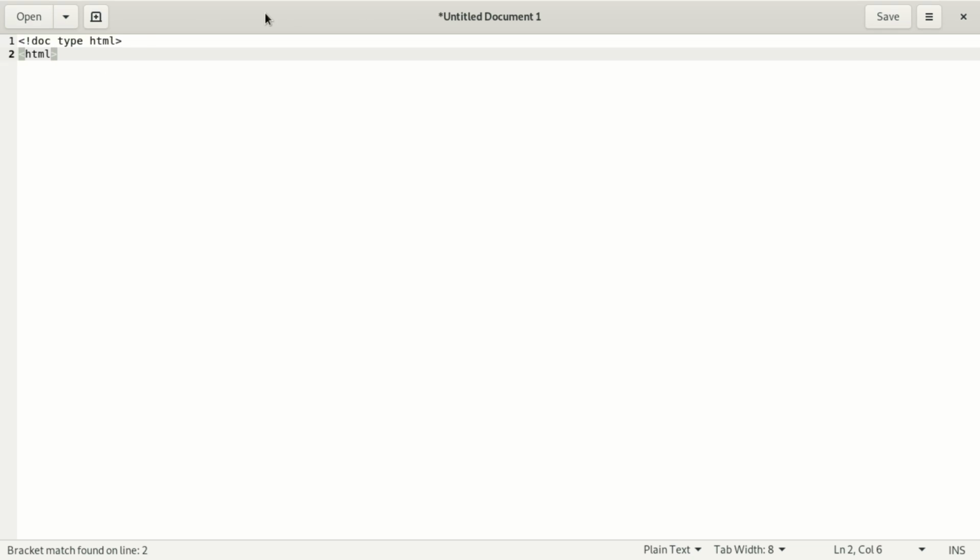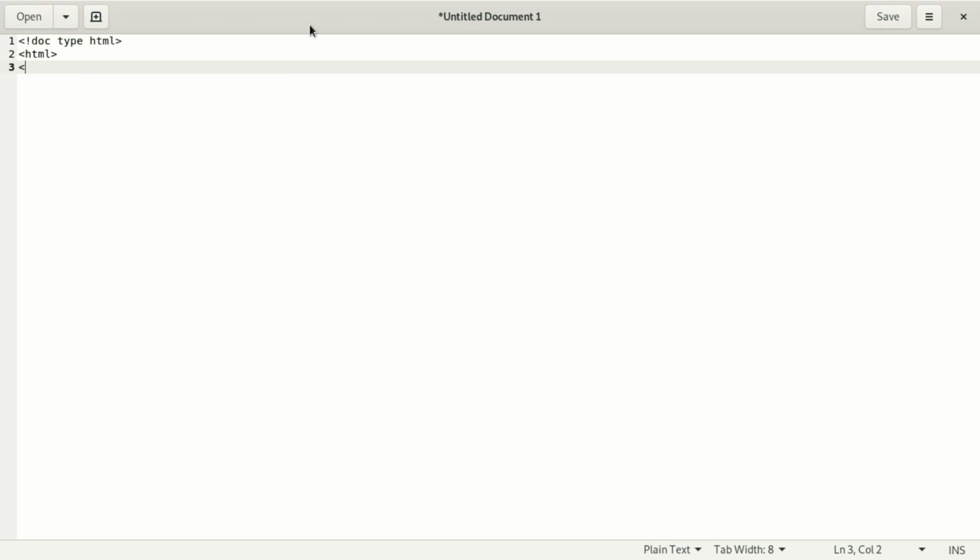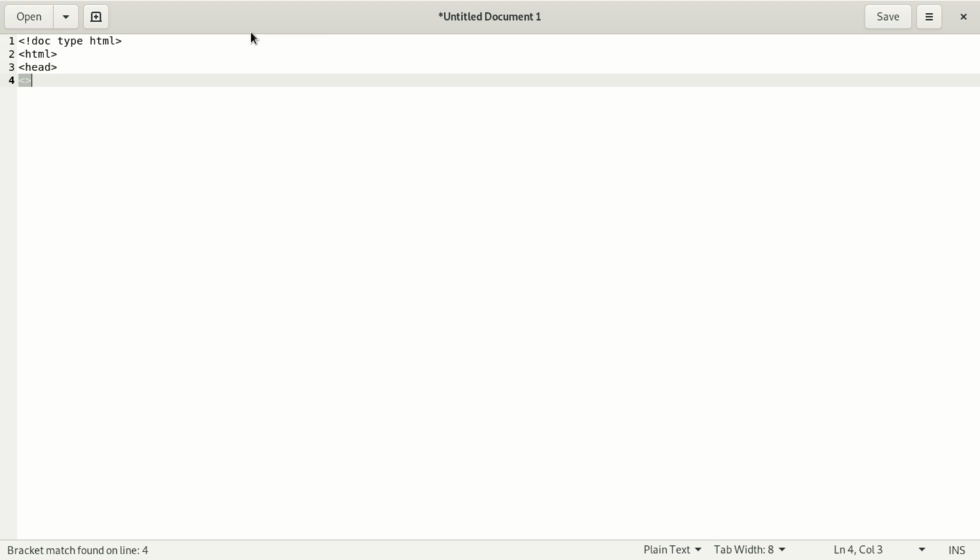Then after that, I go down here and say html. After that, we can see what they call head. Then after head, we can go to something else here, which is gonna be close head.